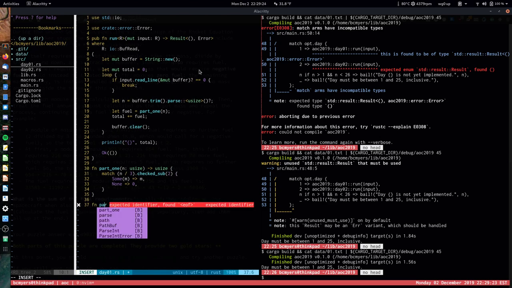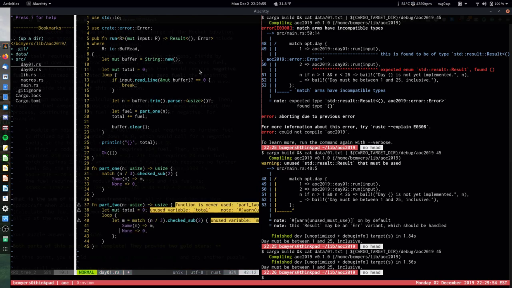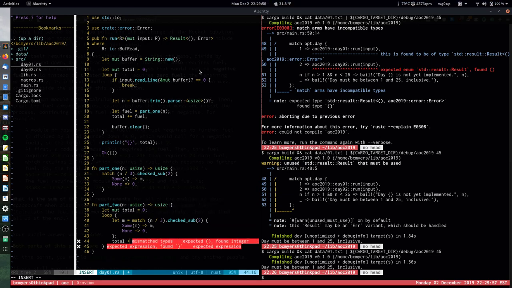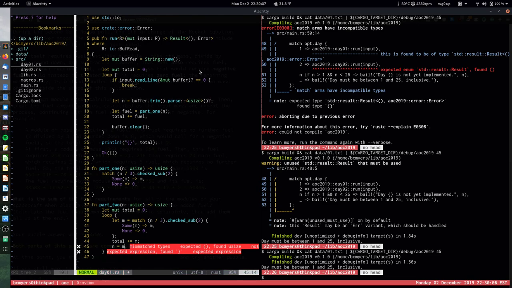For part two, we're going to do something to that line that's slightly different. We are going to, in a loop, do all this business. And that's going to give us an answer, let's call it M. And we're going to have a little running total in here, too. So we need to add M to our total fuel that's required. But then the fuel itself requires fuel. And so we're just going to say N equals M and continue the loop.